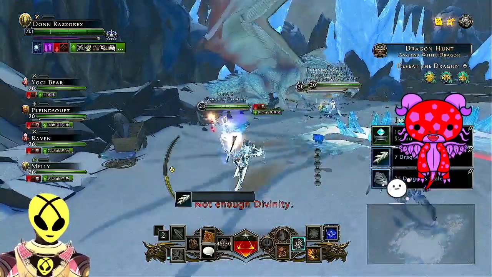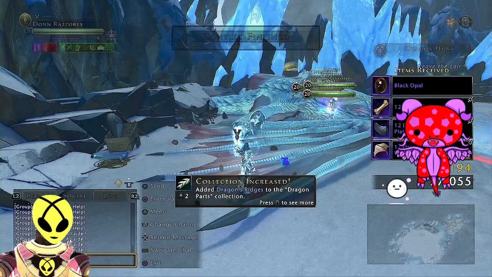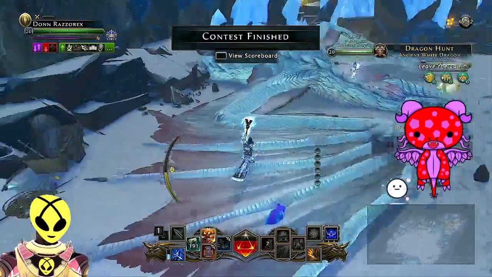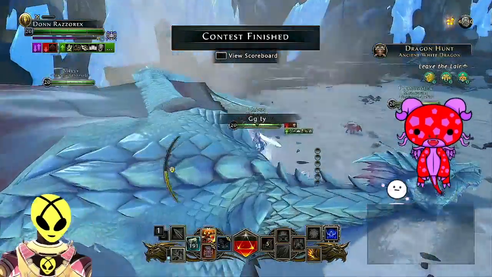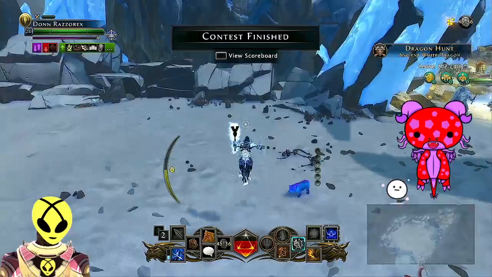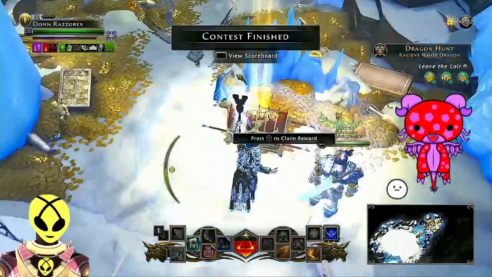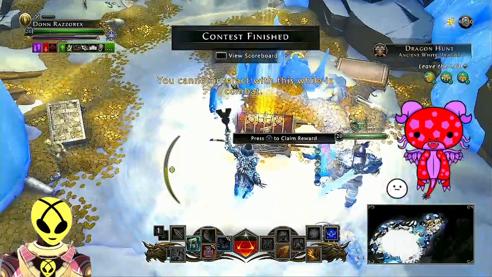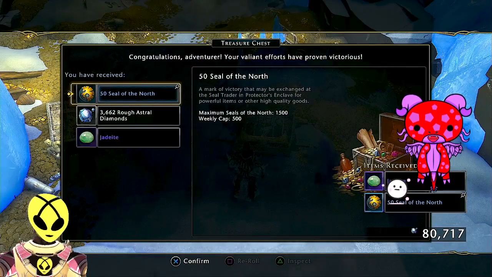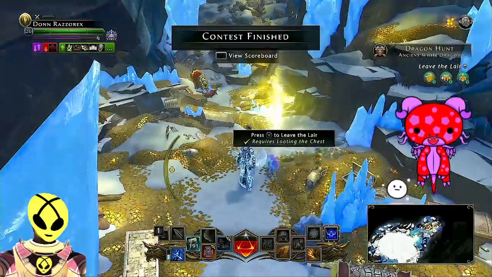Woo! We have done it! Oh my goodness! Woo! That is so awesome. We did it. Wait, we're gonna do the jump on the head. Yeah! Alright. 3,662 extra astral diamonds. I can't tell you how relieved I am that we did it that second time around.